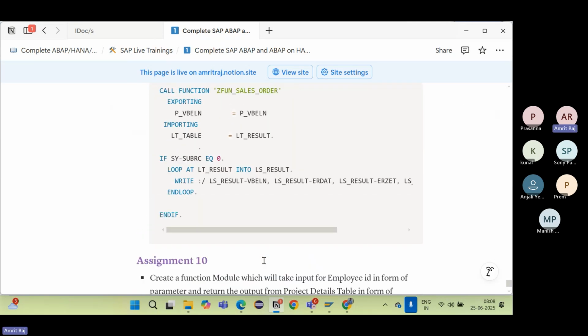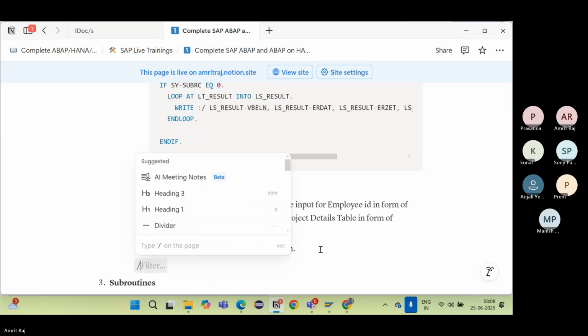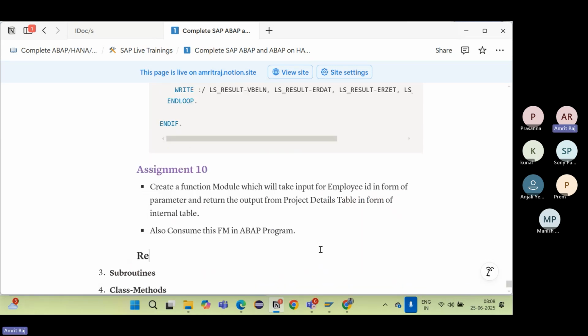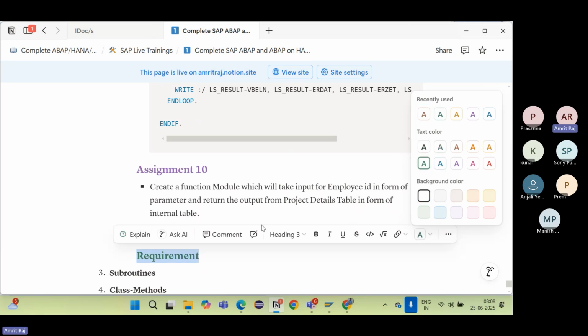Now suppose there is another requirement.